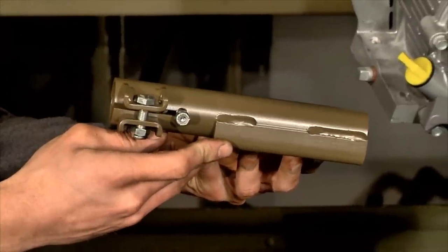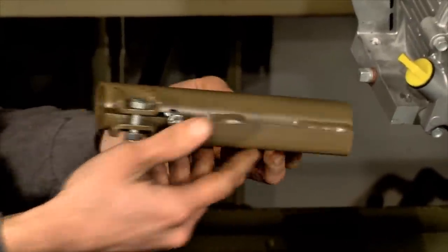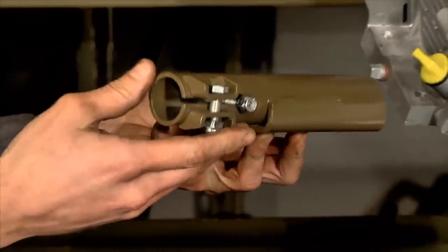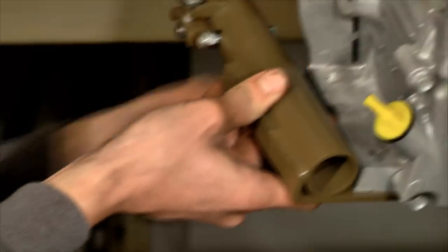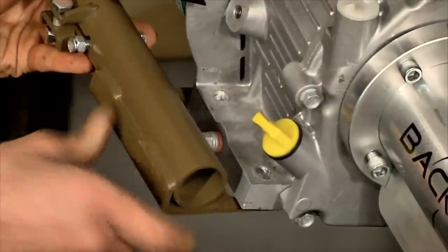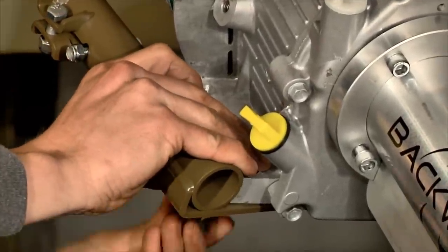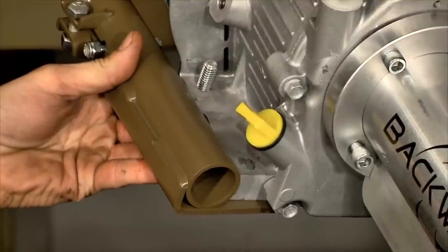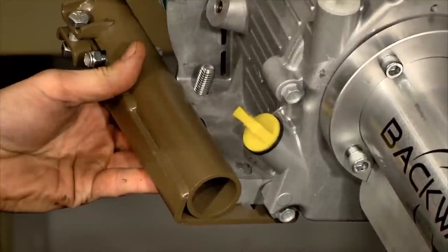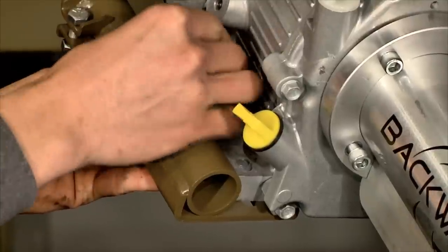Alrighty, now we're ready to install the handle mount assembly. What's important to do is make sure that the handle clamping bolts are facing forward. You can hold that under the engine and take your 3/8 bolt and slide it through. There's washers on both sides of these. Install the washer again.